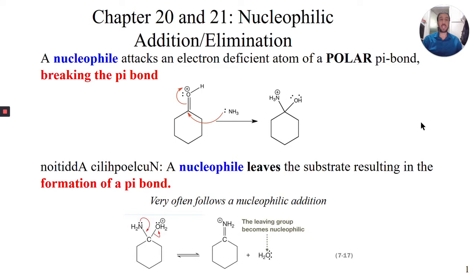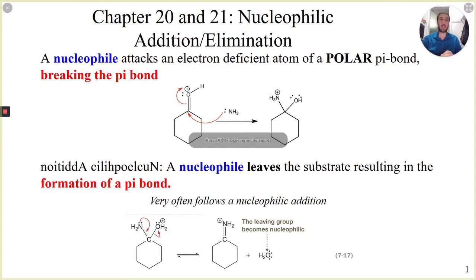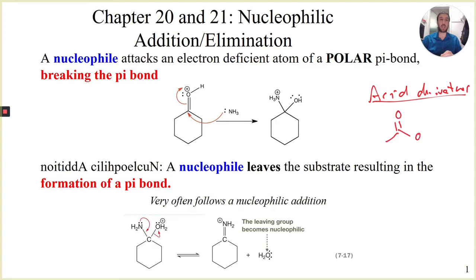Where these typically get referenced is with compounds known as acid derivatives. If we write that out, acid derivatives, you can trust me. If we look at a carboxylic acid, we have kind of a leaving group there, but that leaving group is awful. So as a derivative, we'll just change the leaving group. Instead of it being an OH, we'll make it a Cl.